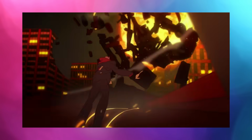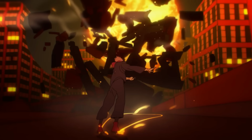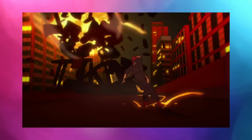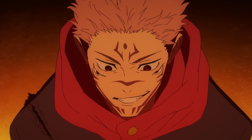Smooth animation here. The shadow moving across the table is hand-drawn. The background here is entirely 2D, Sukuna's motion is animated on ones, and on top of that, the effects animation is absurdly fluid and complicated. So many moving elements it's hard to comprehend. Extremely strong drawings here animated by Tsuchigami himself.